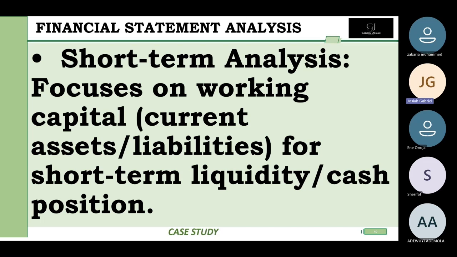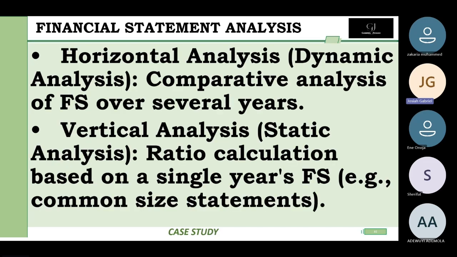So long-term analysis speaks to the solvency, the debt, the mix between debt and equity of a company. Then practically, the areas that are tested mostly in the case study exams are horizontal analysis, speaking to dynamic analysis. This is a comparative analysis of the financial statements over the years. So you're comparing 2021, 2022, 2023, 2024, 2025. It could be a 5-year analysis, and you're comparing horizontally what the company has done, whether up or down, for the past 5 years.